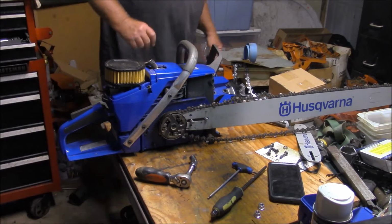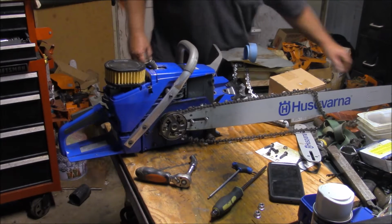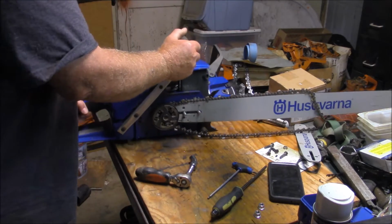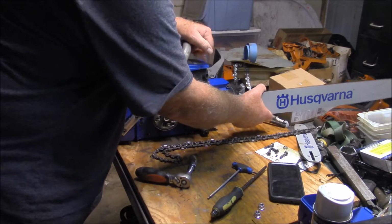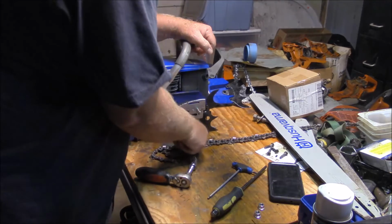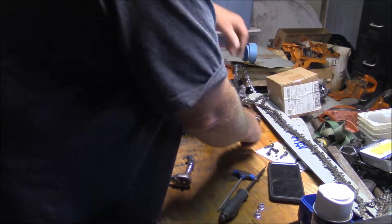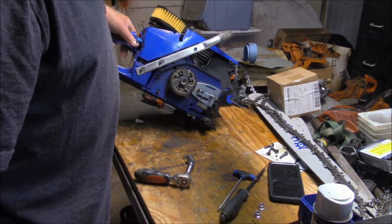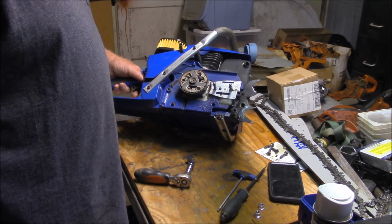These long bars make everything a bit of a pain in the neck compared to a normal sized bar. But I've kind of gone to the 28s on the bigger trees just simply because I can do in one cut, one bore cut, pretty much everything I need to put that tree on the ground. And I'm getting to the point where I'm not as interested in fighting with it. I just want to get it done. So being able to make it in one bore cut right through, it's actually a bit of an advantage.